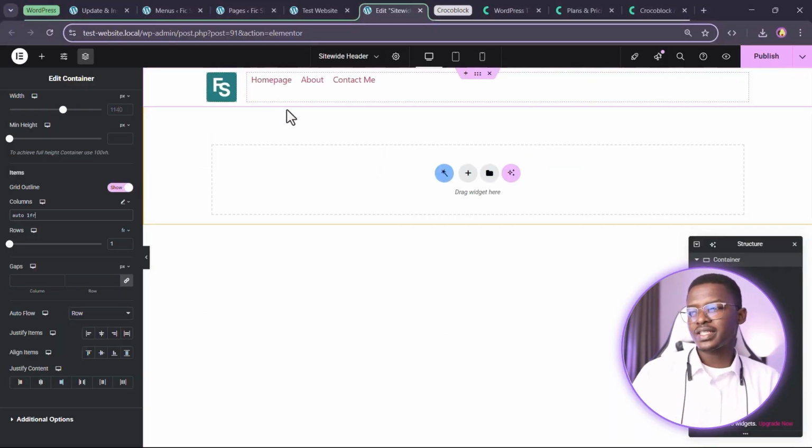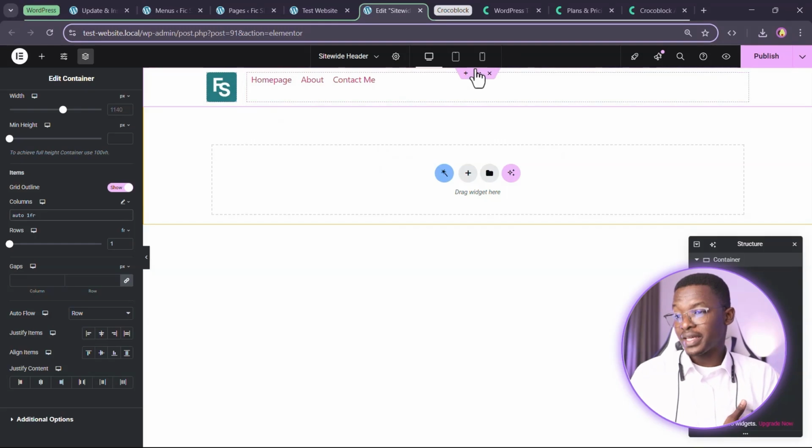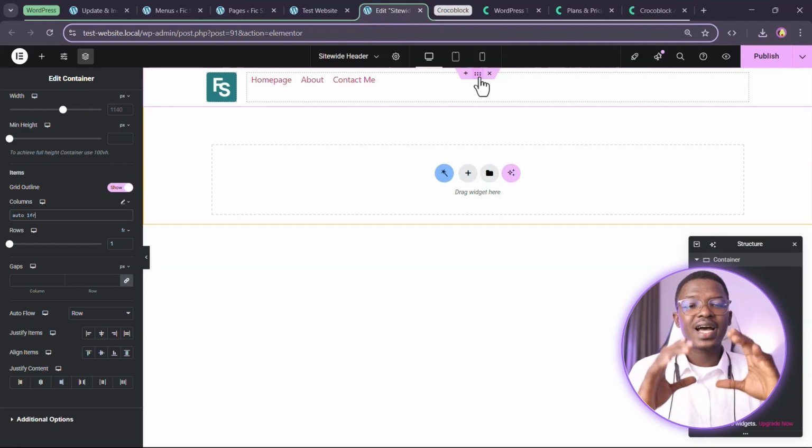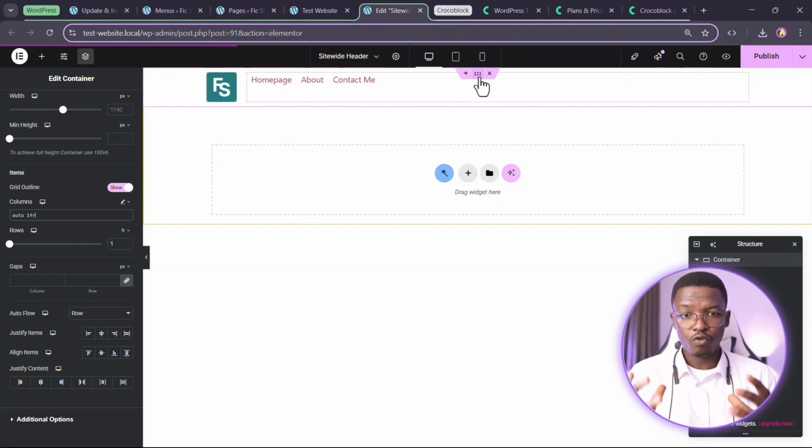Let's try to do that inside our builder right here by, again, selecting the container, not the element, but the container, because as I told you, when you create a container, you can affect the look and the feel of the items within it as a group, right? As a group. So you can do that right now by selecting again that container. And inside of here, you want to align items.